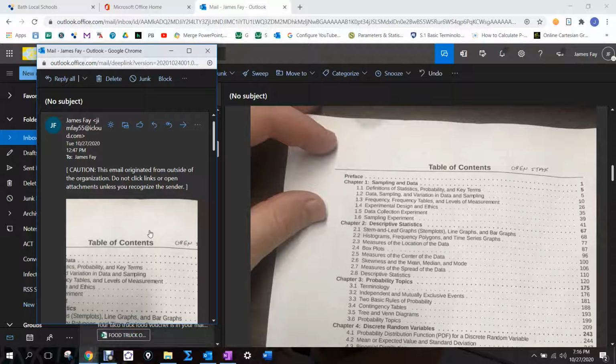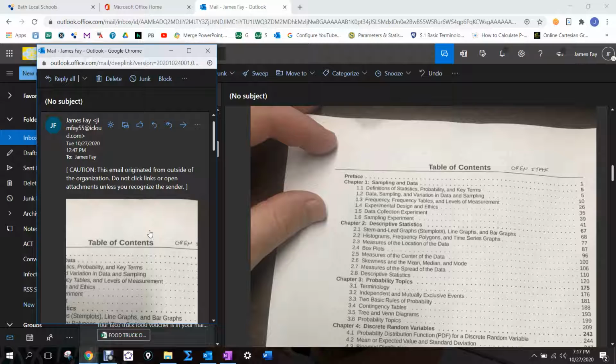Okay, so the purpose of this video is to demonstrate how I want you to convert your handwritten test into a PDF so that you can send it back to me and I can grade it efficiently. I do not want and will not accept just pictures that you've sent.